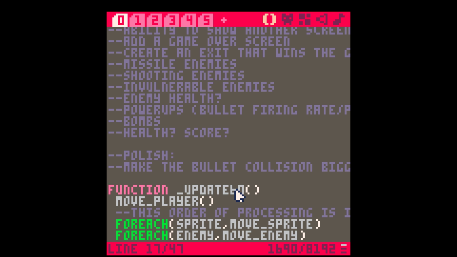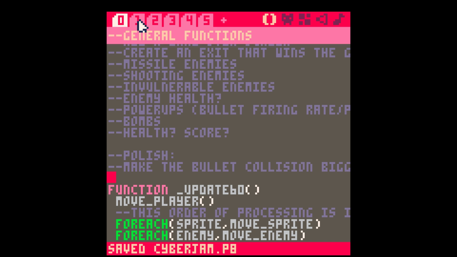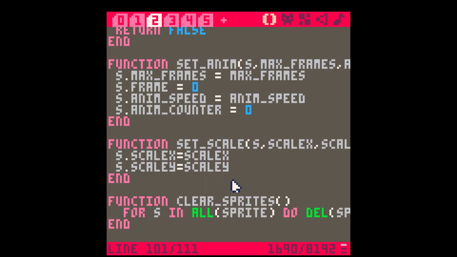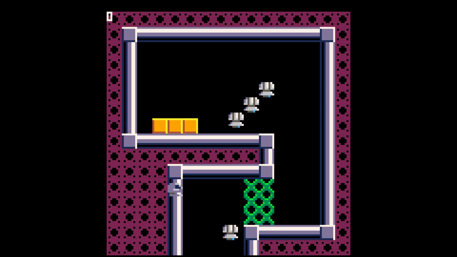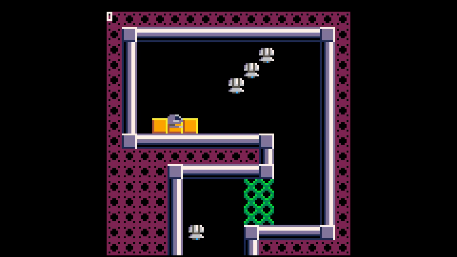Especially later on, as I might have large or different shaped bullets. Let's save that. Okay, so I need to test whether this collision works, the collision code I just did.